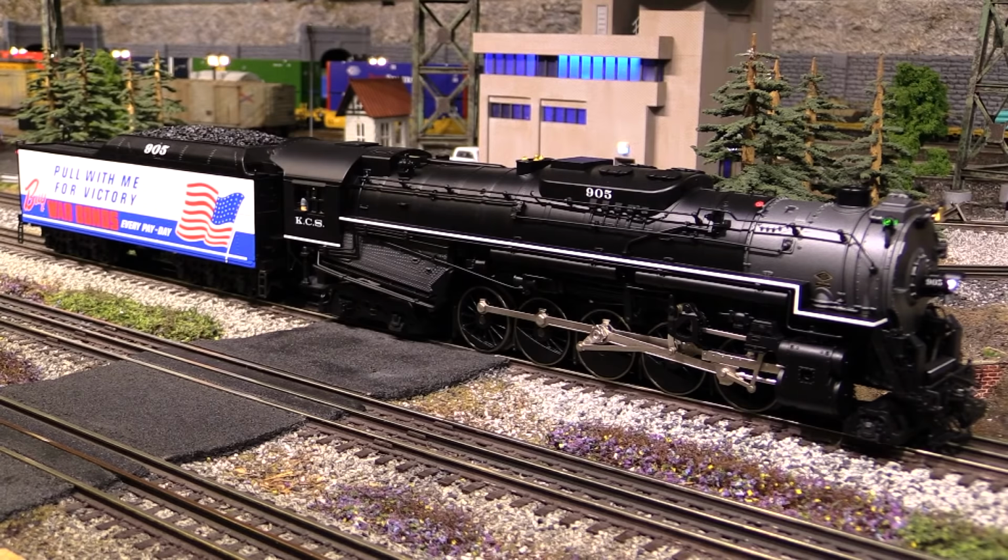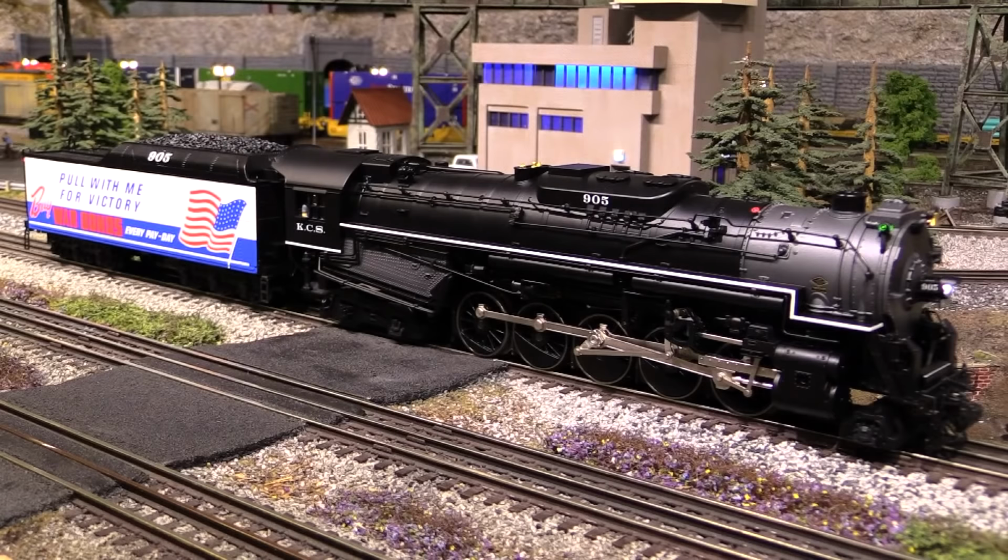And this engine is already expensive the way it is. It's $1,500. I'm sure a lot of people aren't happy about that already. If they had to increase the price of the engine to $1,600 or $1,700, people would be really unhappy about that. So that's why this engine doesn't have both of those smoke effects. And lastly, here's a sampling of some of the crew talk sounds on this model.